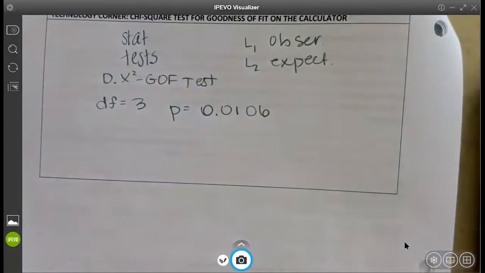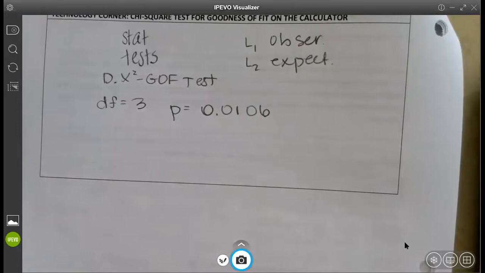Okay. Is everybody good, or do I need to do that in the calculator? I think you can handle it, right? So observed would have been the numbers that they gave us in the chart. Our expected would have been what we calculated, the 80 times 1/4. All right.